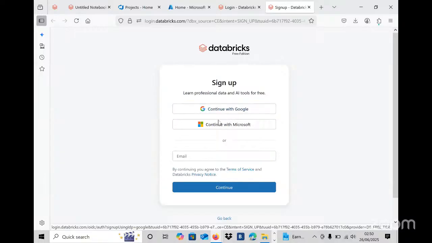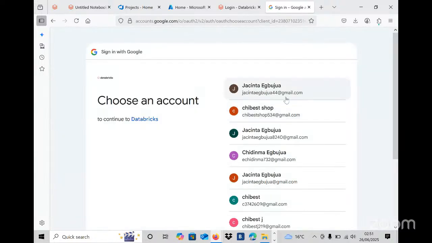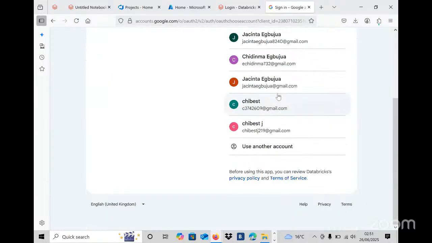Use a different email, since I'm using a Microsoft account already. It's directly giving you the free edition. Okay, continue with Gmail, Google. What will it say to you? Use a different email or continue with the existing email. Come down a little bit. Before using this app, you can review the Databricks privacy notice.